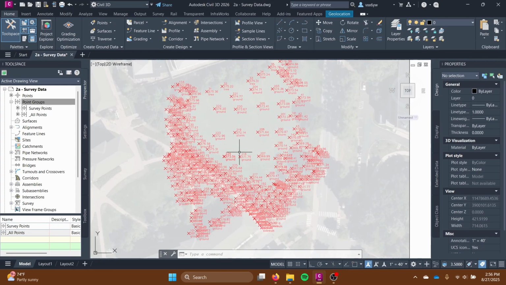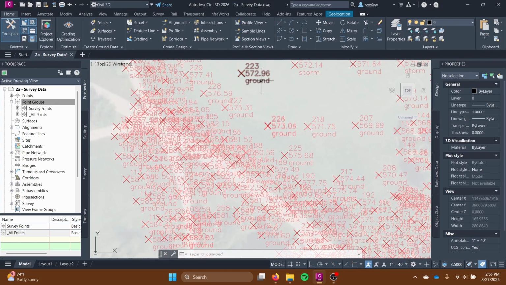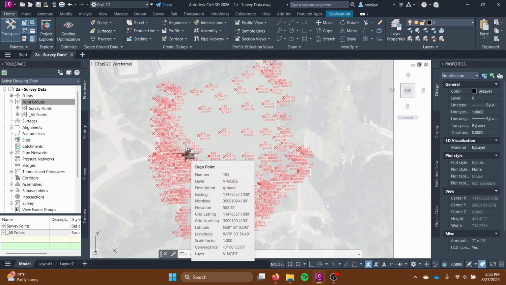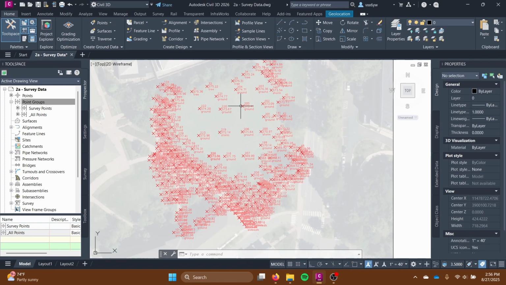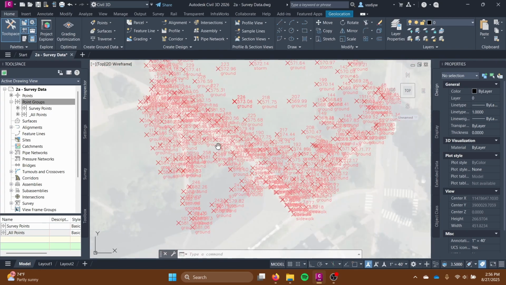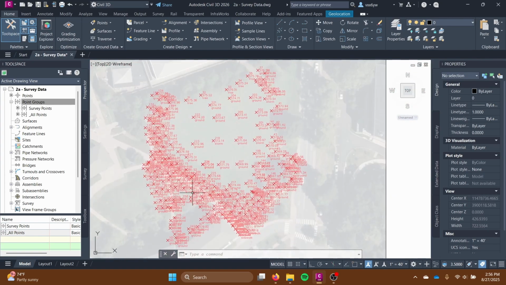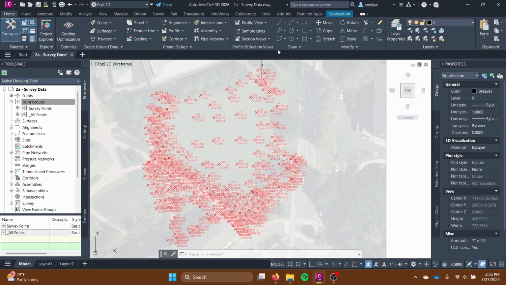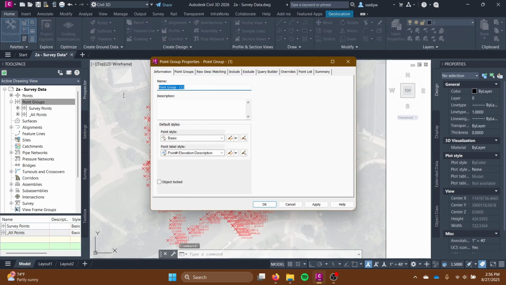So what we're going to do is we're going to take the groups that you made. I'm going to show you what the ones I made, for example, ground, electrical, storm, and light. We're going to make point groups out of them, and rest assured there are ways you can do this automatically through Civil 3D, and you don't have to go through and assign all 200 points you have to those point groups manually. So to get started with that, we are first going to create the groups. So if you go to point groups here, you can right click on point groups and click new. So we're going to do that.